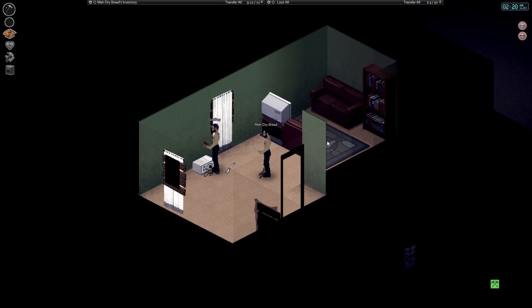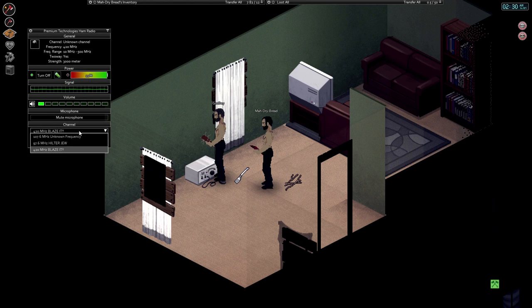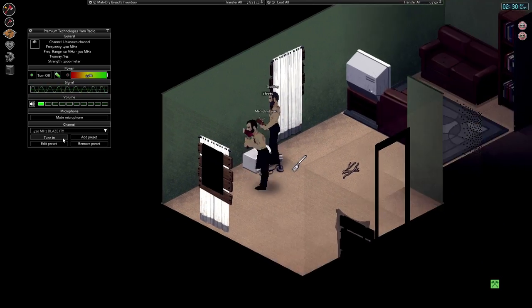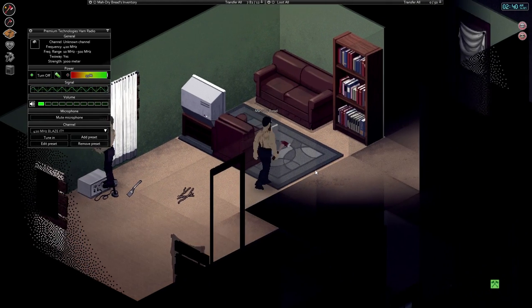Wait. What? Give me 1 second. I want to try something. What stupid thing are you doing? Boop. Let me check this. You got it tuned on Blaze It. Yeah, but it says signal, and every time one of us makes too much noise, it kind of freaks out the signal. Does it really? A little bit. Oh yeah, it did. If I just sprinted around, it went up. I bet if we had our microphones turned on in game, that would broadcast over this. Probably. Yeah. All right, well, I'm going to turn it off now.